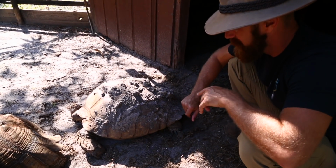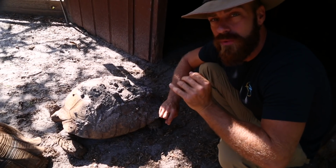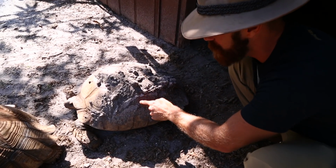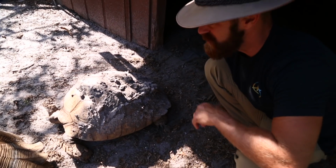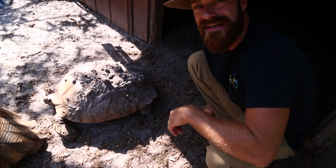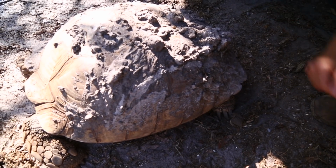The other thing that I notice is when they don't have mud on them, since we're now entering the wet season, mosquitoes are all over the place. Mosquitoes can actually get their proboscis in through the seams of the tortoise's shell and extract blood. So what they're doing is they're creating mosquito repellent. They throw this on, the bugs can't get through it. It's kind of amazing, actually. So yeah, they just walk around with this on them.